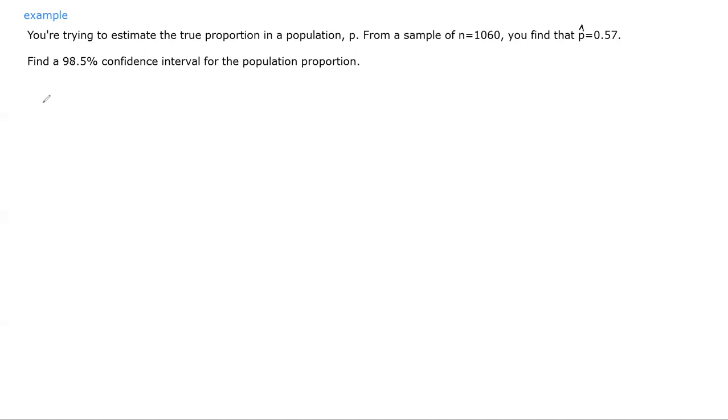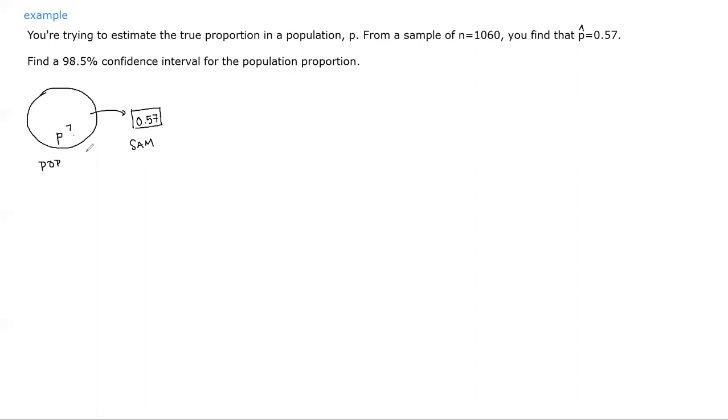Again, just a reminder on confidence intervals, we have a population, and in this population, the true proportion, which we don't know, is the thing that we're trying to estimate. So this is the population. And all that we get from here is a given sample that we can study. So this is the sample from which we get that the sample proportion is 0.57. And what we're trying to say is, based on the sample that I chose, what is the best guess that I can make for the parameter of the population?